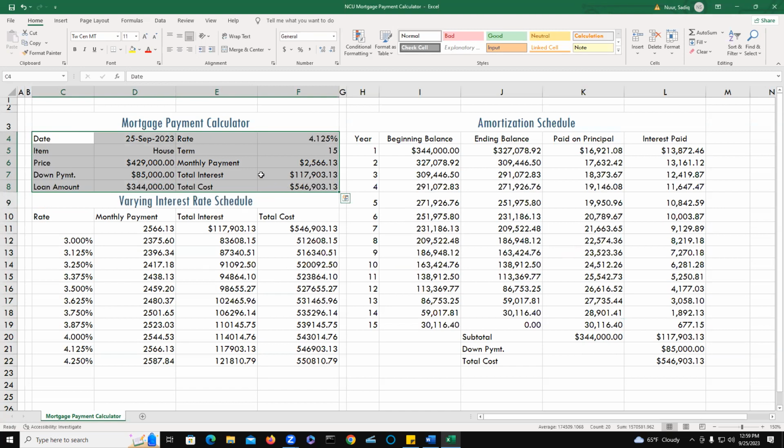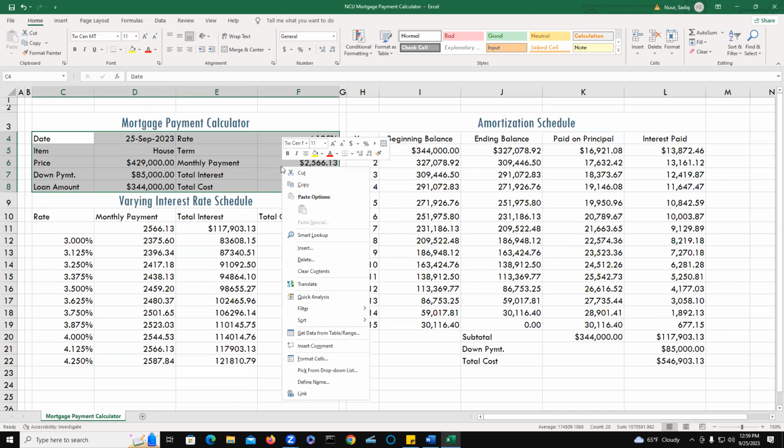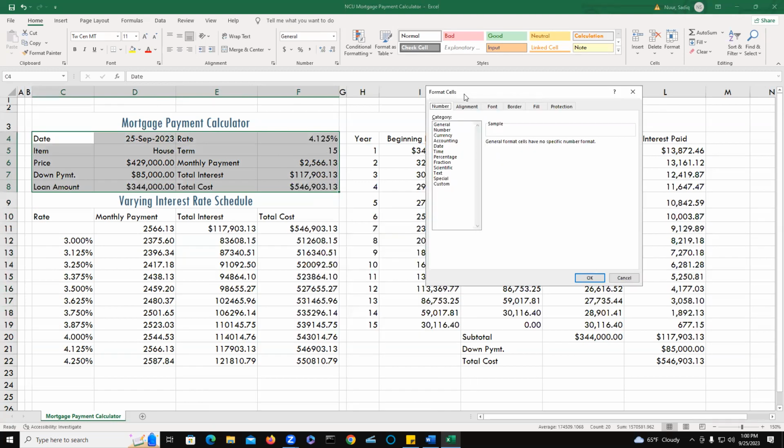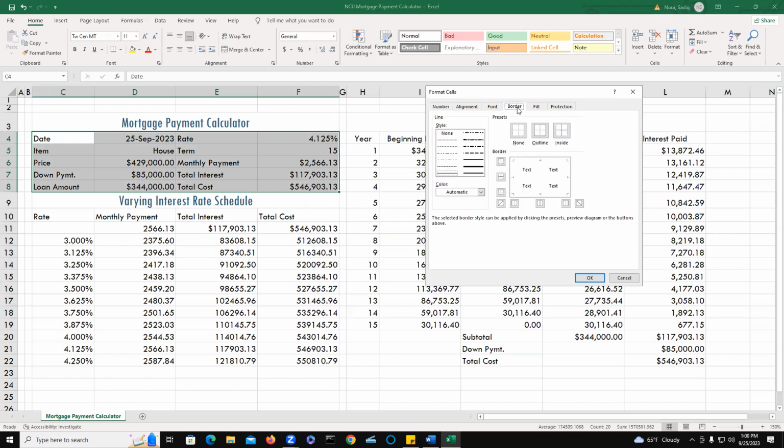And then we right click, and you will see the mini toolbar and format cells. The format cells dialog box is going to open up. Click the tab that says border because we want to put a border.